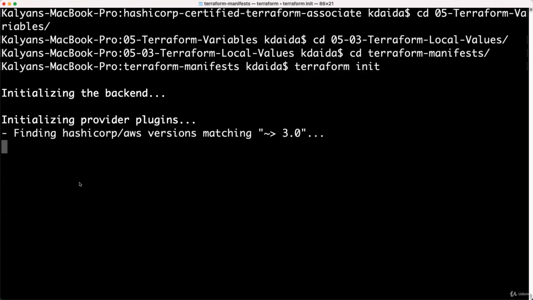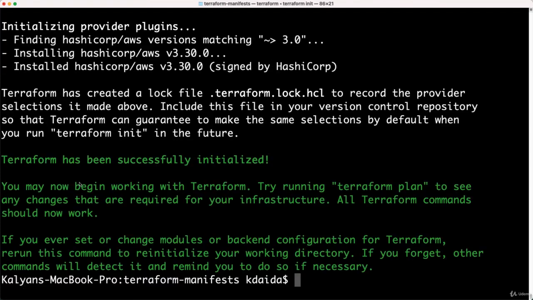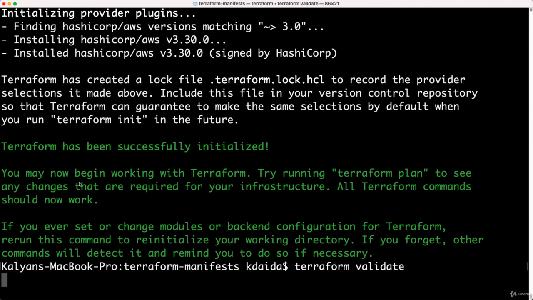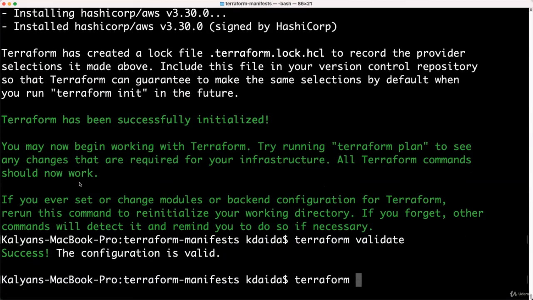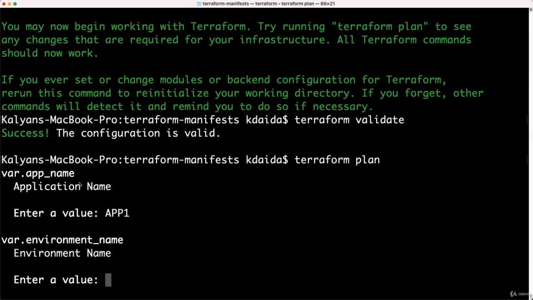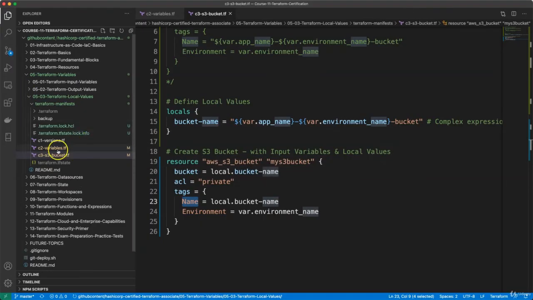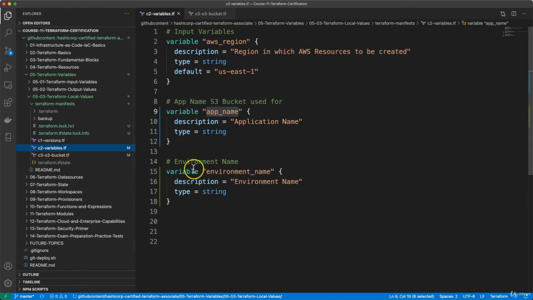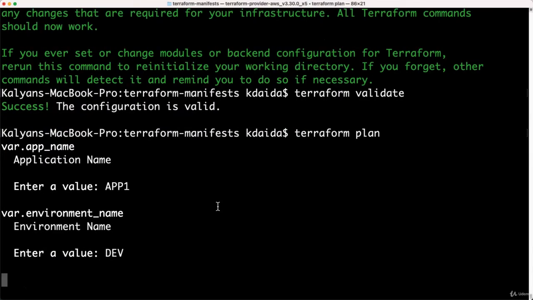So I'll say terraform init, and the next thing is, once the provider is downloaded, we'll run validate. If any mistakes are there, we'll know the syntactical errors. Then we'll run the format. If you want, you can run fmt; I'll not run that, I'll leave that for you. So it is asking for the app name. App name I can say app1, and environment name I am saying dev. Both have been prompted because in variables we didn't provide any default values, so when you run it, it asks for the information. Now it will generate the plan.